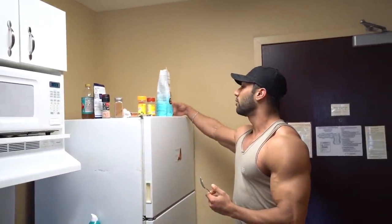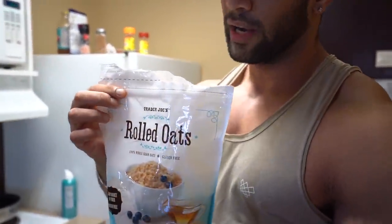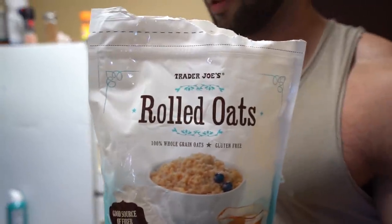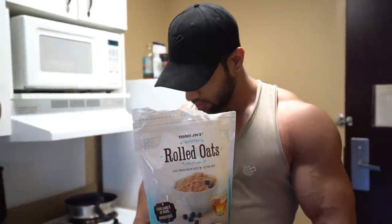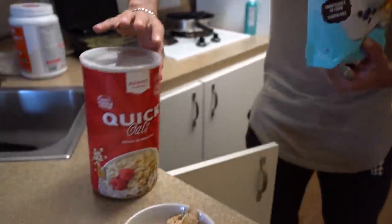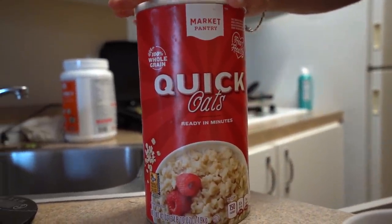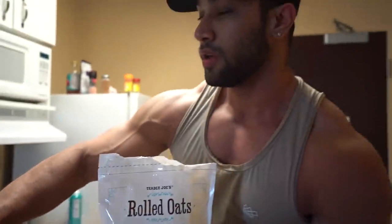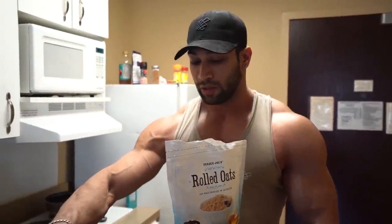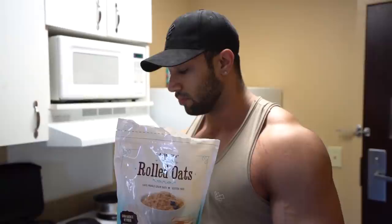For oats, what I've been doing is actually this time I'm using the rolled oats. So in India, we get quick oats, you know, actually through the container of quick oats. I can show them. Alright, so I usually use quick oats, which are quick oats in India. They are a little more processed, you know, so they are easier to cook. These rolled oats, these are actually the grain of oat just rolled. So they are just even lower in glycemic index.